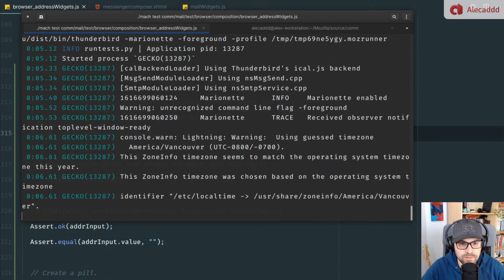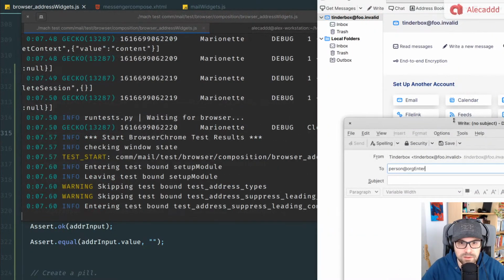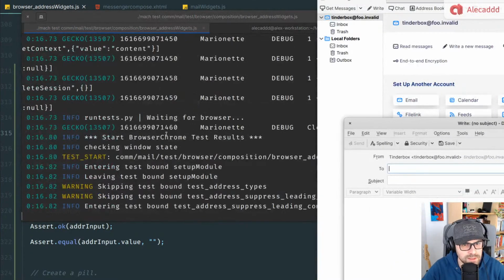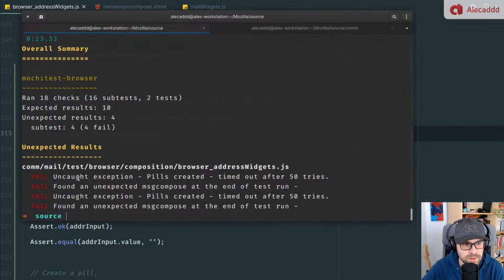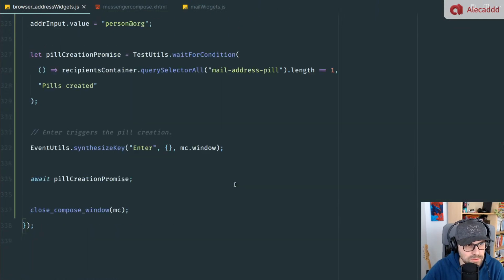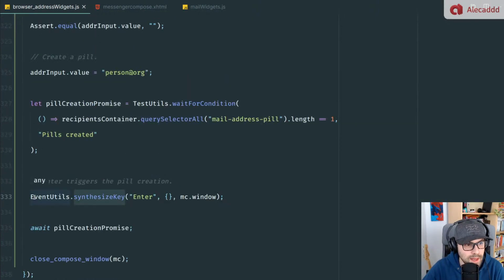Regenerating backend. Yeah, see, it opens here. Oh, yeah, see, we got a failure. So synthesize test. Oh shit, I'm an idiot, sorry. Yeah, see, we got a failure. The pill creation is not working, and the test runs twice to be sure that we have no intermittent failures. But this is not what I need to do.